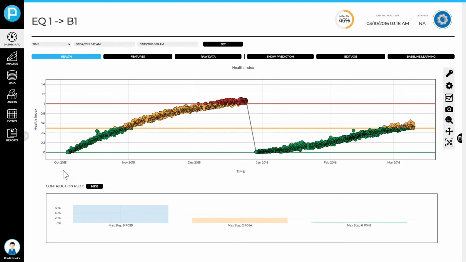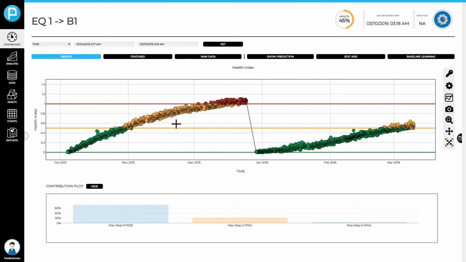You can see here the data comes from about October 2015 to March 2016, and it looks like we have about 2 PM cycles for this exhaustible part. You can see here over the first trend, it went from healthy to alert level, and again we have 3 colors here: green, yellow, and red. Green indicating healthy, yellow warning, and red faulty.